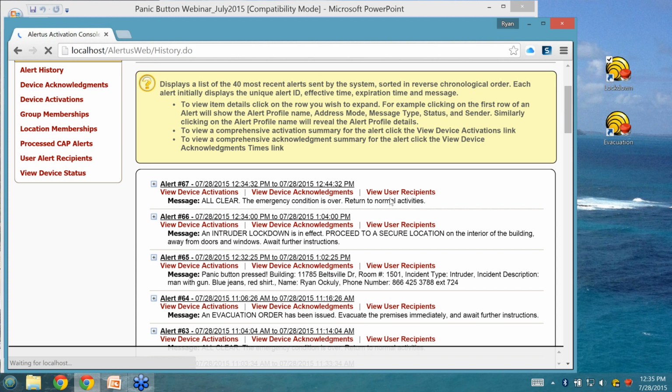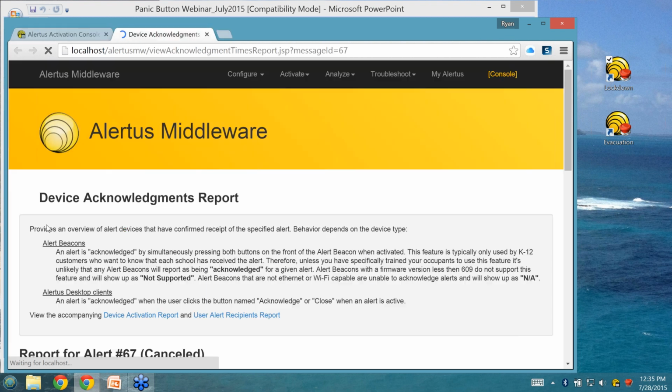So if you've got a number of activation points that activate when a desktop notification occurs, you'll be able to track who acknowledged that, who accepted that, and be able to follow up with them on actions and what steps they took. So that gives you an idea that the reporting built for emergency notification also provides you the full featured reporting for the emergency duress activations as well.